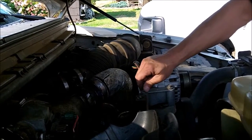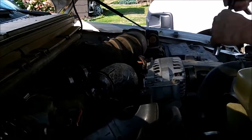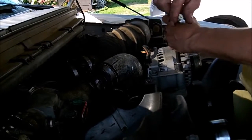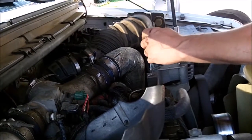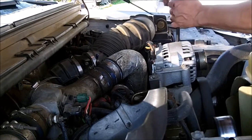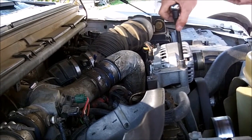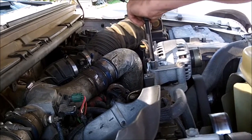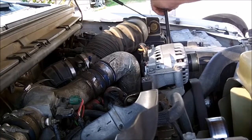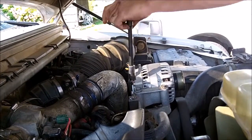I'm not sure about acetone. I think I wouldn't use it. I'm just saying somebody might hear me say acetone's great, and then they might spray it on their throttle body. You've got to be careful what you use around gas. Of course, this one's diesel, not so much, but on gas, the ethanol reacts with just so many chemicals.